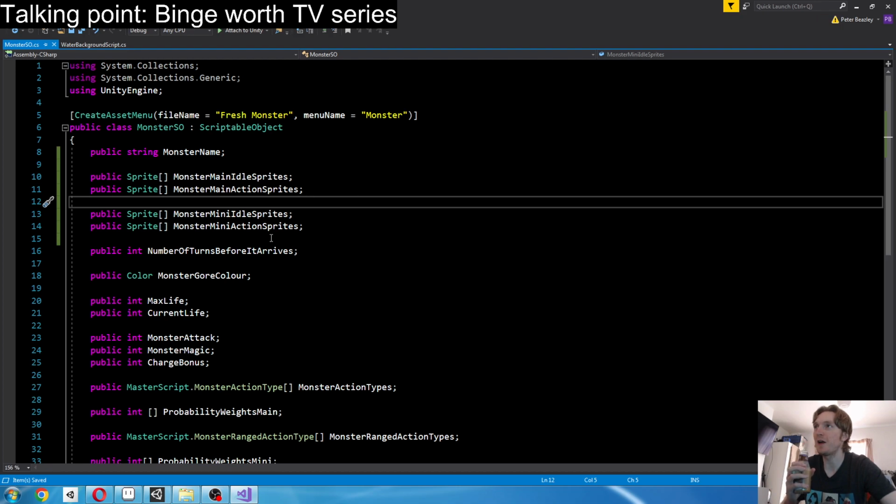It occurs to me now that we have obviously got a different set of sprites for the mini and the main one. I don't even know if that's a good idea, because I don't need to do it that way. I think, no, I'll stick with it. It just means I need to make more sprites, but that will take me barely any time at all. I'm just trying to be lazy, and I really shouldn't be. Right, wicked.